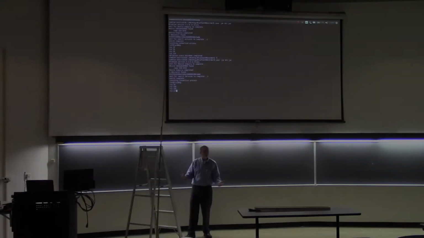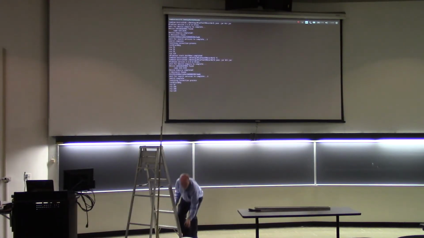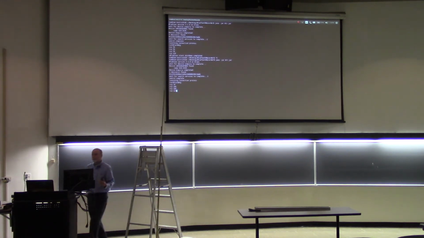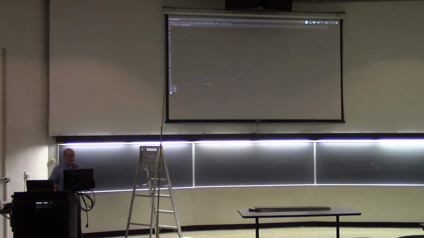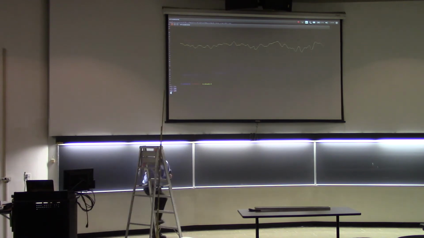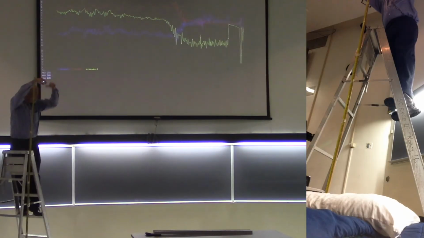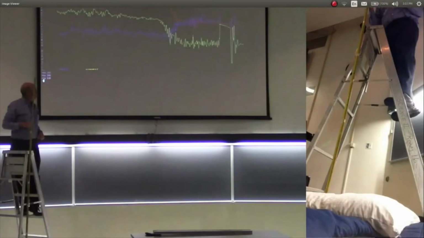Okay, so now what we'd like to do is actually use the phone as Galileo would have liked to use the phone and just drop it and see what kind of signals we can see when we do that. So I'm going to climb up here and drop it first from 100 inches. This was the moment we've all been waiting for, dropping the phone to see what happens, similar in a way to Galileo rolling a ball down a ramp.